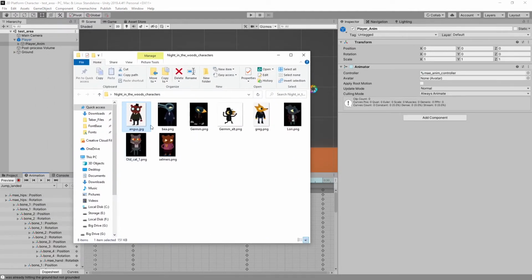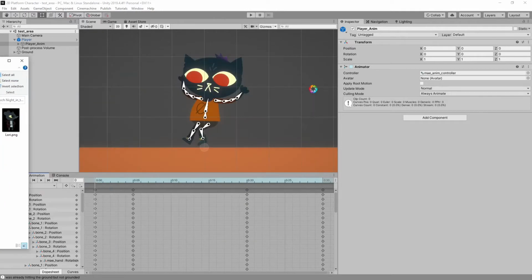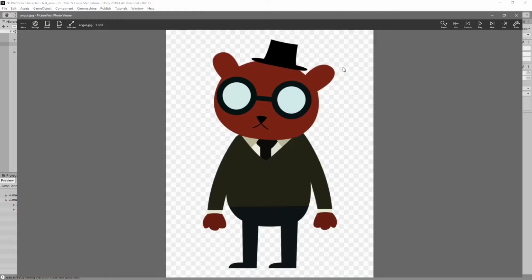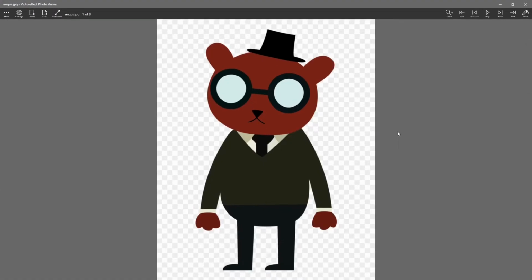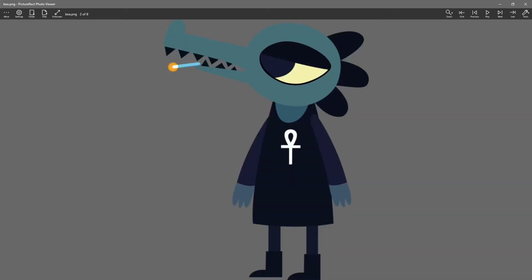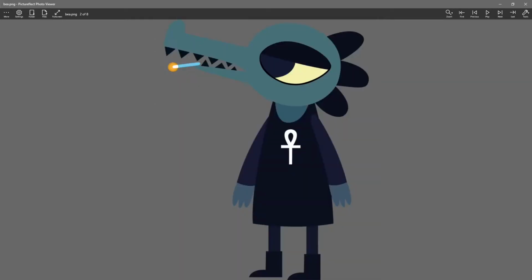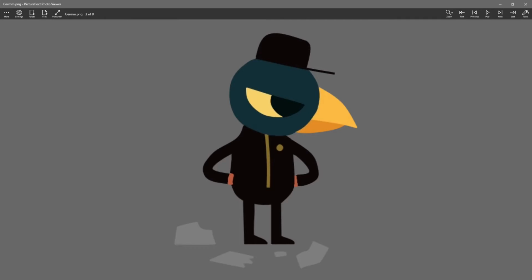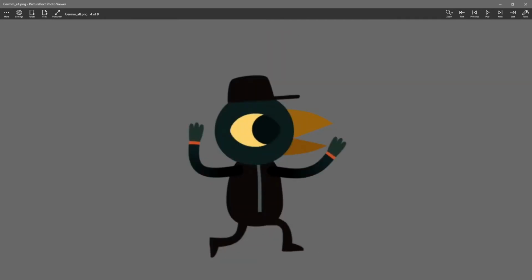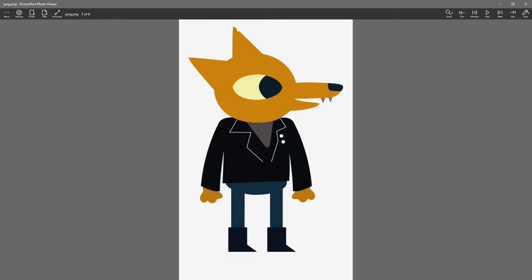I've got a folder here full of Night in the Woods characters that you can choose from. If you've not played the game, then it would be worthwhile to hop online and look at a couple of videos of the game being played, because the characters have a very limited, although smooth, kind of animation style, which is something that we would want to replicate. They appear to be made out of pieces that have bones that are flexible. That's my guess. I don't know how they actually made their characters, but it's a sufficient approach for us, and it's a nice, simple way to get into rigging for Unity.